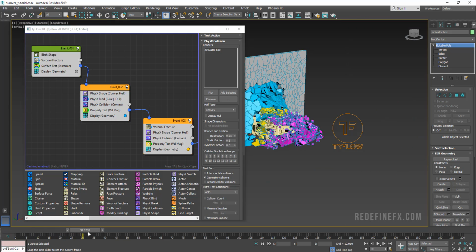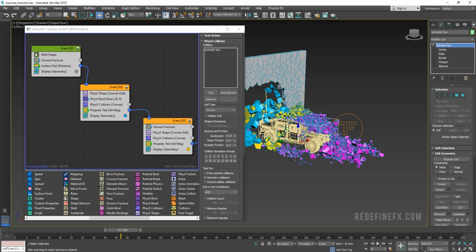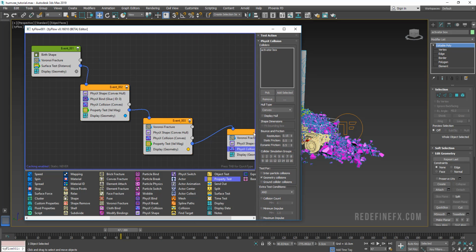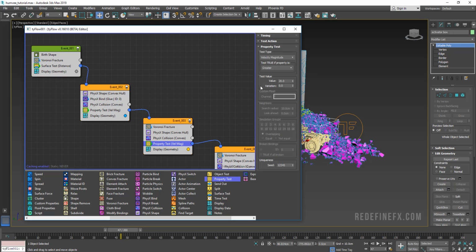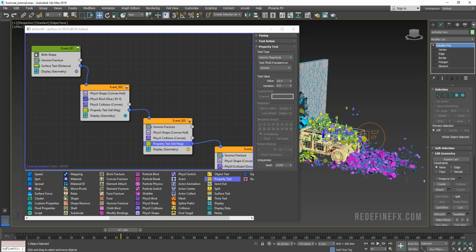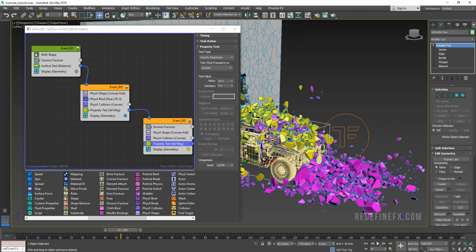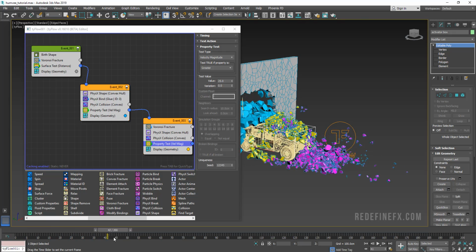All right, so now we have 3 colors going on, and basically the yellow pieces that are moving the fastest are being further broken up into these pink pieces, but I think there are a few too many of these. So I'm actually going to raise the speed of the condition here, and I'm gonna say that only pieces that are faster than 25 rather than 20 should get broken up into these pink chunks. So you can see how quickly it updated. Like in those few seconds, tyFlow basically calculated everything from frame 0 to frame 50. And this is what we have right now.